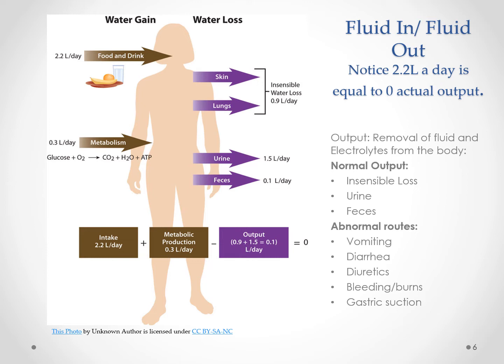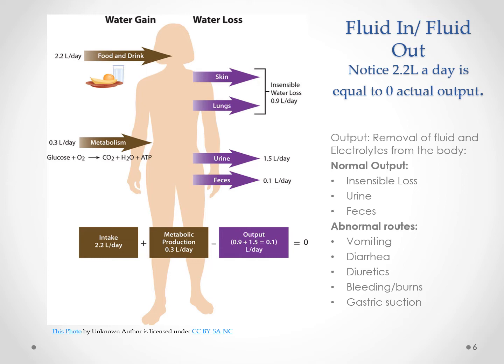Look. Skin, lungs, those are your insensible losses. That's what your skin is giving off and your lungs are giving off when you're breathing and just being. Next, you have your urine, 1.5 liters, and your feces, 0.1 liters. Why is there less in the feces? I think we talked about that with elimination, right? Because your colon takes care of that. Now, if you have an ileostomy, your body won't take care of that, and there might be less in your urine and more in your feces. Do you see what I mean? Because your ostomy is not going to allow your colon to do its job.